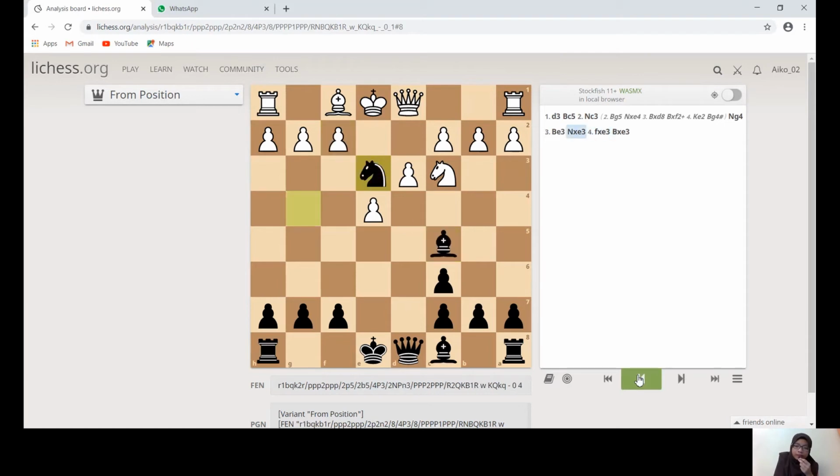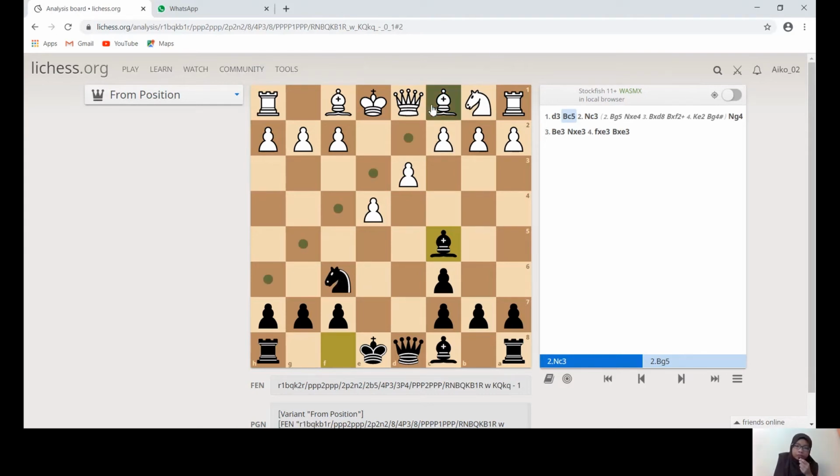So, the next variation is: what if white realized the trick here, and so he moved bishop to g5, pinning the knight from moving? But it didn't stop the knight from taking action, so knight takes e4, and white makes a huge mistake here by taking the queen at e8.